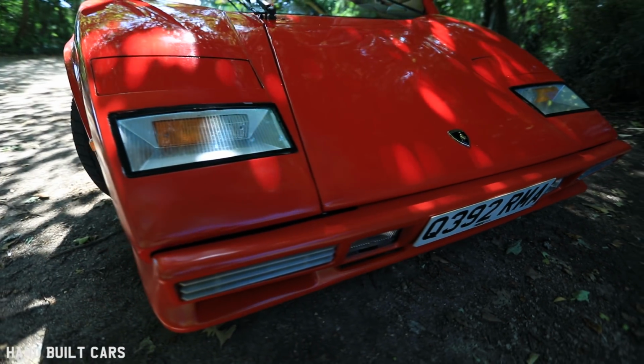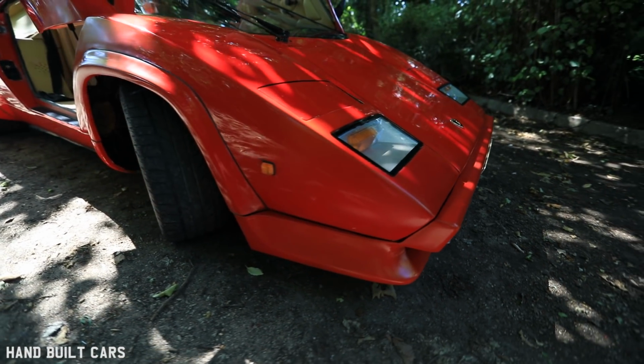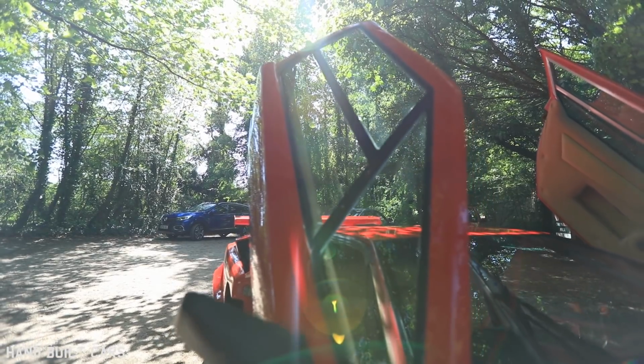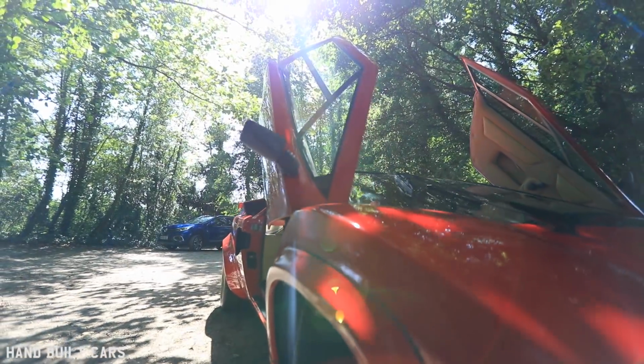People say, oh, I didn't notice that. So there's some fondness to have the right plate on it, like a Lambo plate or something. I'm not really into that. It's a replica. I tell people it's a replica. As soon as you open the doors, it's a replica. Open the bonnet, it's a replica.